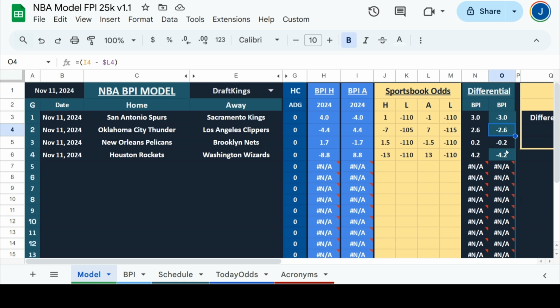This is -2.6. But Thunder has an injury. Holmgren just fractured his pelvic bone. So that actually might be a good choice. And this one, the Kings, I like the Kings right now, but Spurs are home. You've got to remember that. And the Wizards, yeah, I don't know. Both those teams aren't. And maybe I'll pull in the win-loss records here too, if you want that from the BPI. That can easily be pulled in also.